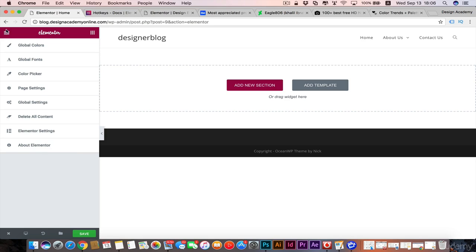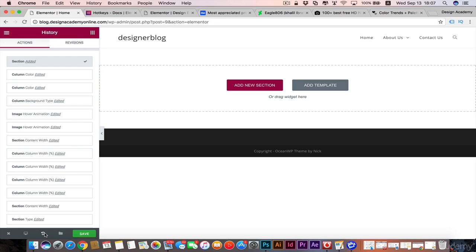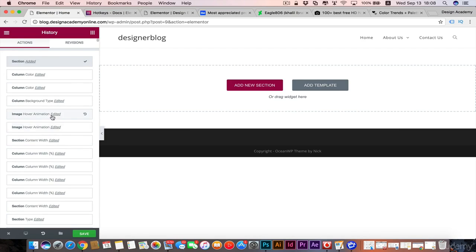Then we have about Elementor. You can always go to our widgets from here. Then we have the history, which is amazing for our workflow. If you have any history before, you can go back in time and use that. And you can see that page had previous designs, so we have so many steps. You can go back any time you would like. And this will save you lots of time, and you can experiment with anything you would like, feeling comfortable with that.